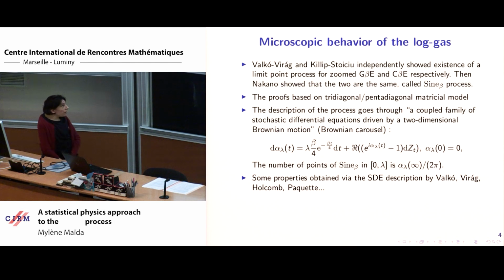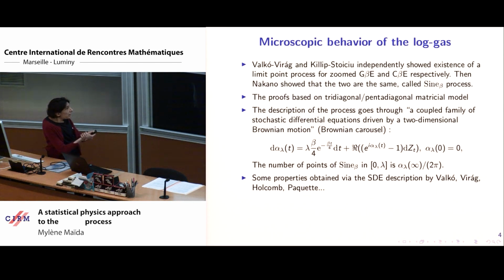Okay, Z is a two-dimensional Brownian motion, so it's the same for all lambda. And here you have a drift, which is given by lambda times a fixed function indexed by beta. It looks like that. It can be reformulated in terms of the Brownian motion on the hyperbolic plane, and that's why they call it the Brownian carousel. And you can show that the solution of this family of equations indeed exists.